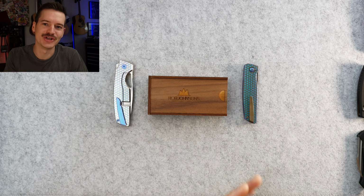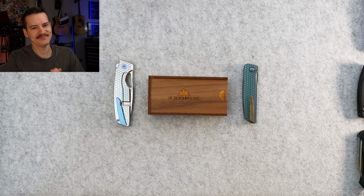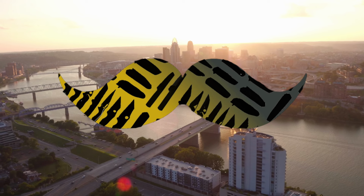I just got back from Maker Syndicate 2024 in Indianapolis, and I came home with a lot of goodies. So there's going to be a lot of videos of some very expensive stuff. Some of it I bought. Some of it was handed to me under tables as review samples. But we're going to start with a little wooden box from RobJohsons, and I'm jacked about it. And you should be too. You will be in just a minute. So let's get in there right now.